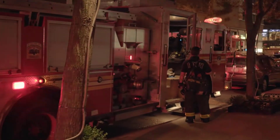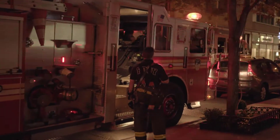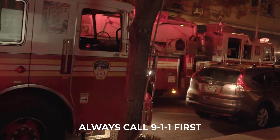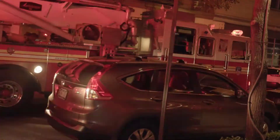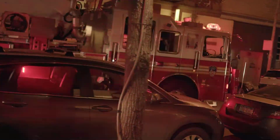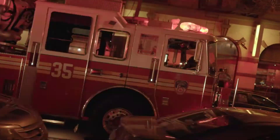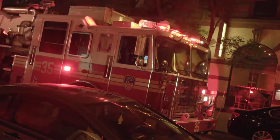In the event of an emergency, you always want to make sure that you call 911 first to get the first responders to your site. But you can also take some actions to identify the different classes of fire and the different types of fire extinguishers that you can use in the event of a small fire. But remember, always call 911 first.